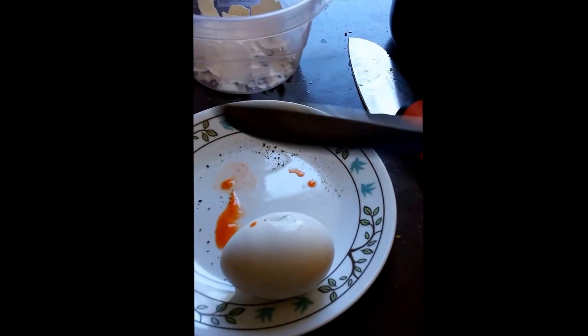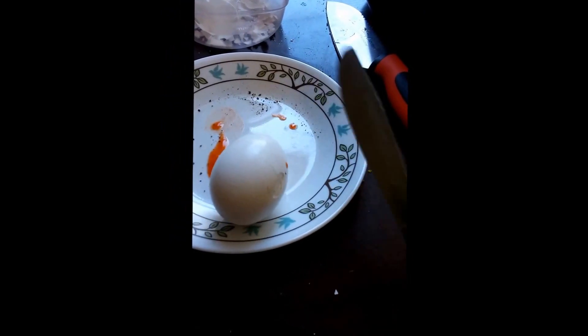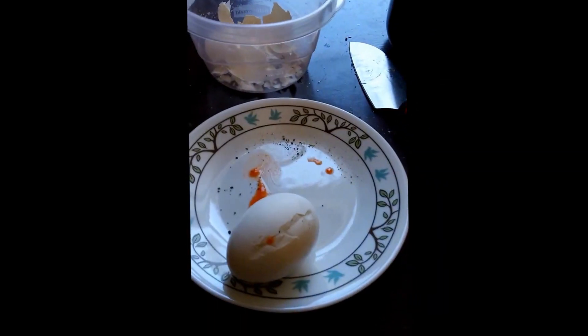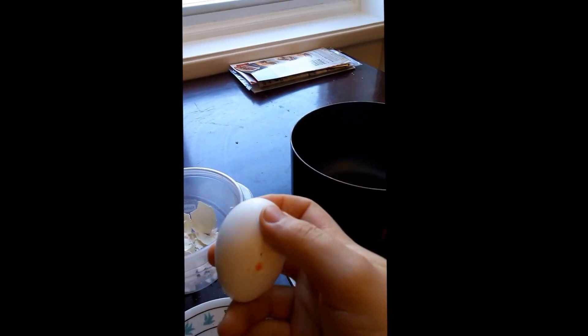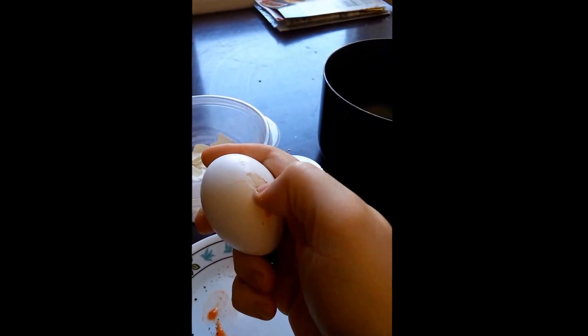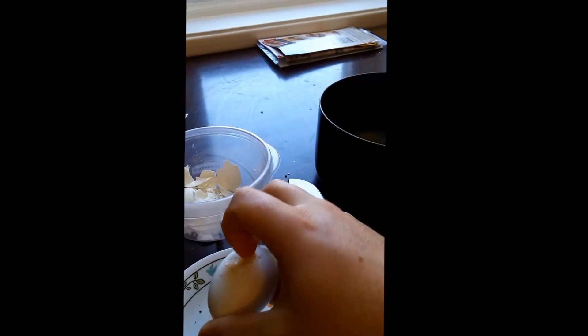Alright, crack the egg. This is a challenge, but we're gonna rise to the challenge. Alright, we're cracking it. We got a couple cracks in there, it should be fine. Now the technique that I use that's always the best is two-handed. We're gonna try to figure out — we got our nails underneath it, so that's good. Alright, we're also cracking it onto our plate. We don't want that. Important step is to crack it into the bowl so that when you're putting it on your plate for presentation and plating purposes, there isn't eggshells all over.